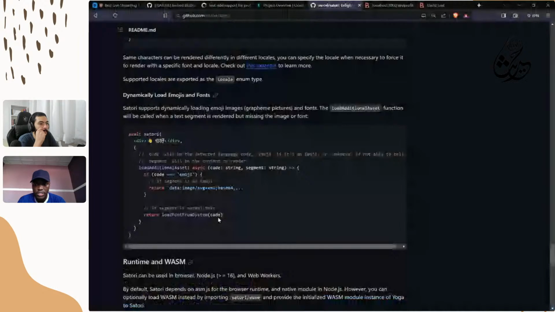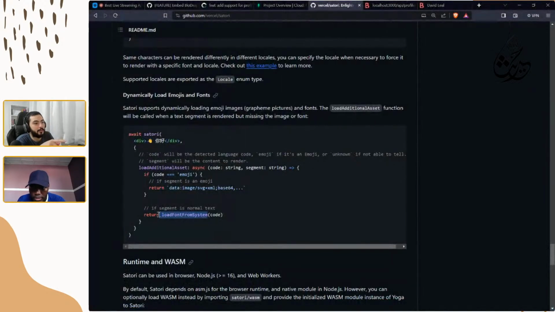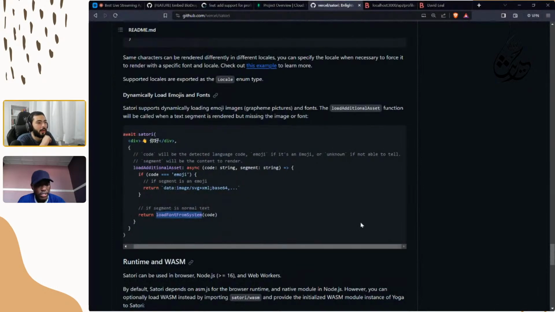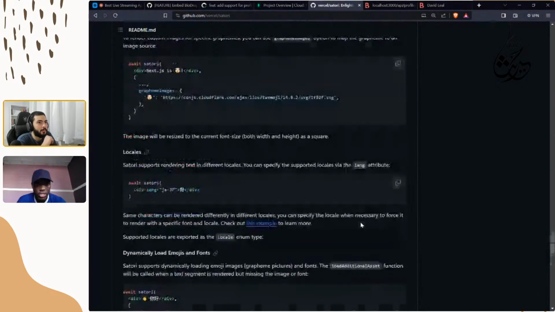Can you copy this load font from system in the repository itself, and search for it to see if it's used anywhere? I remember it wasn't used anywhere.